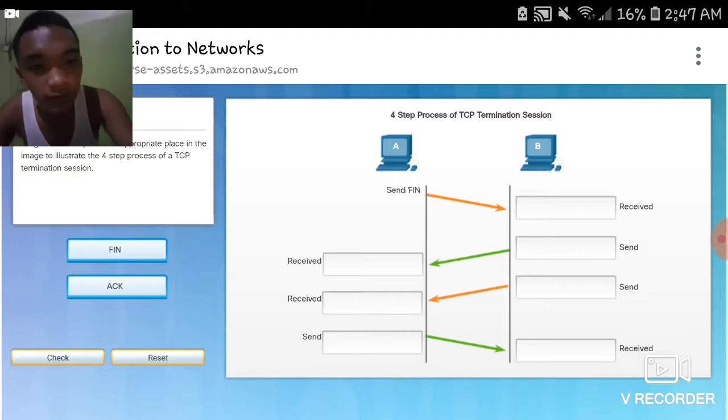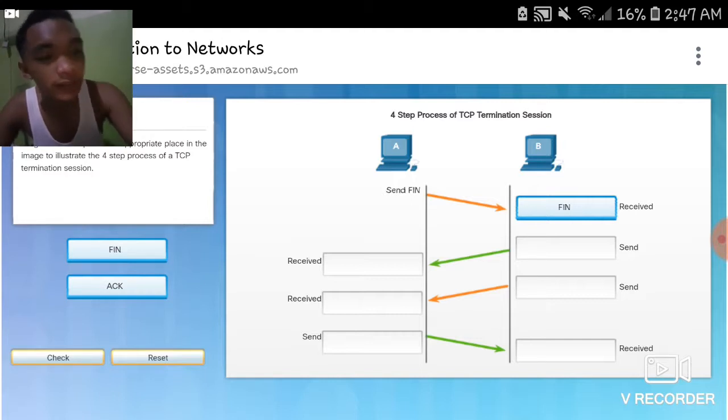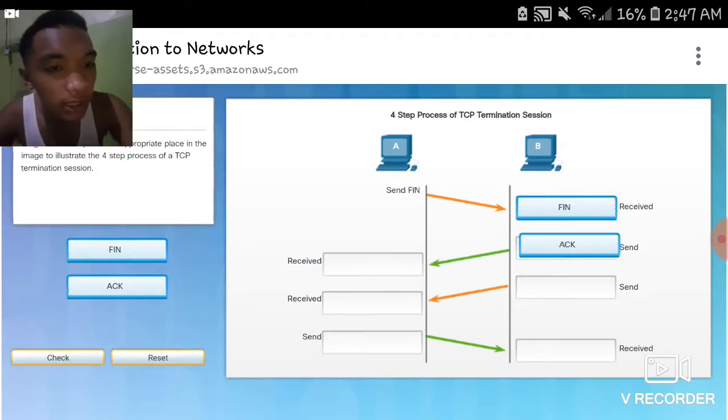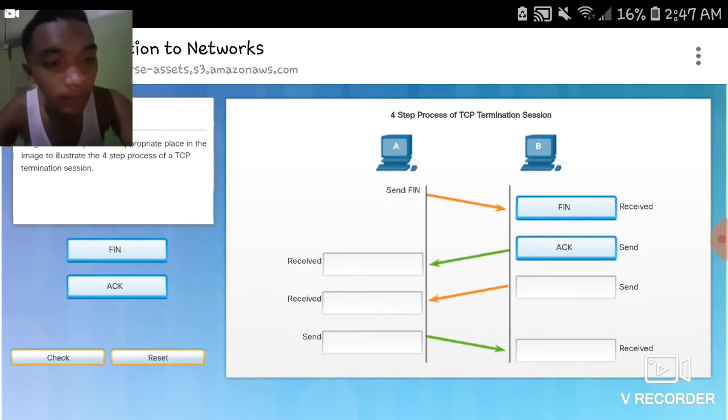PCA will send FIN to PCB, and PCB receives FIN, and PCB sends ACK to PCA, and PCA will receive ACK.